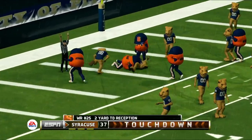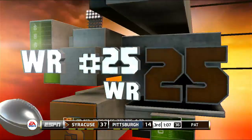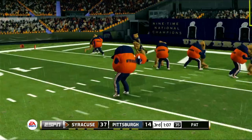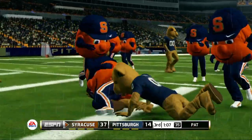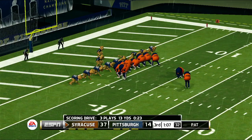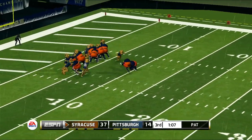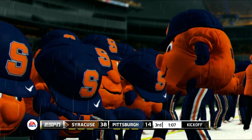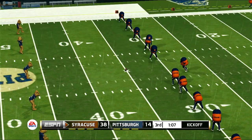Quick strike to the receiver, touchdown. He's ringing up the points with all these touchdown throws. That's his fourth. Well, what we have right now is a quarterback who's very comfortable with his offense. He believes in his system, and the coaches and players believe in him. You couldn't ask for a better situation. He makes the PAT. It was a quick three-play, 16-yard drive, and that's good for a touchdown. So the score now, 38-14.